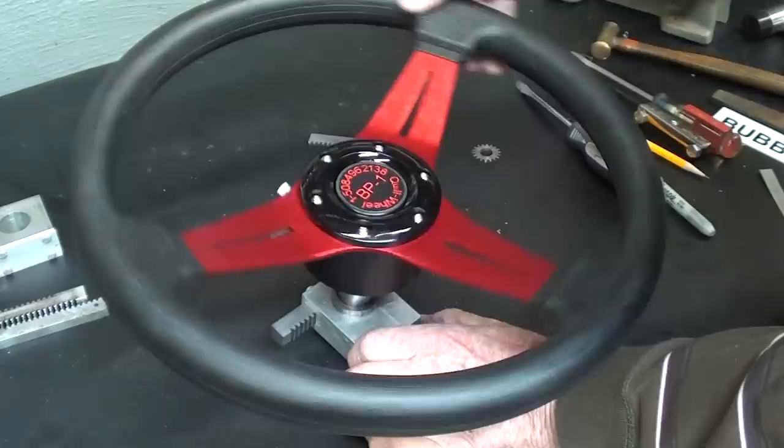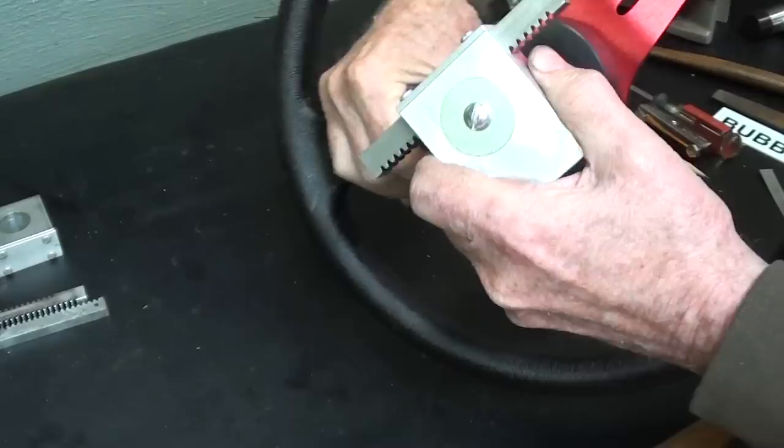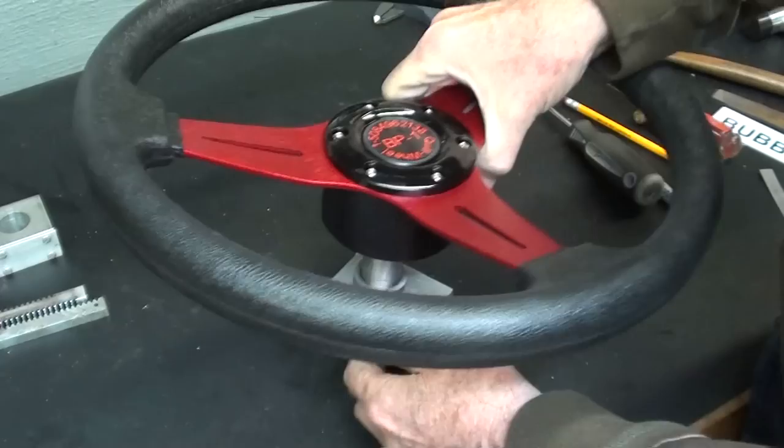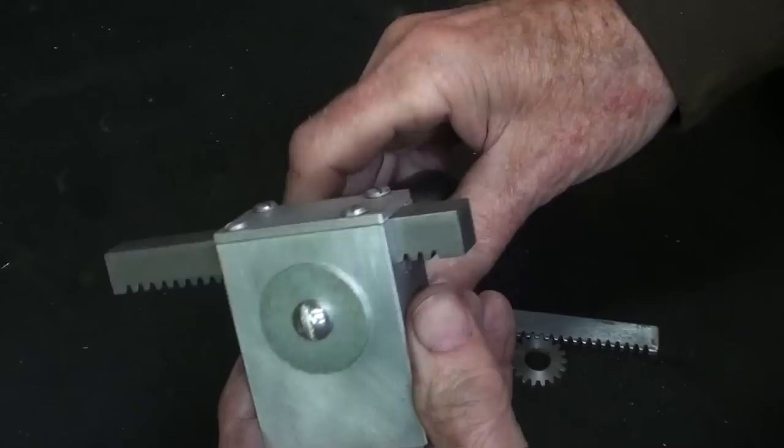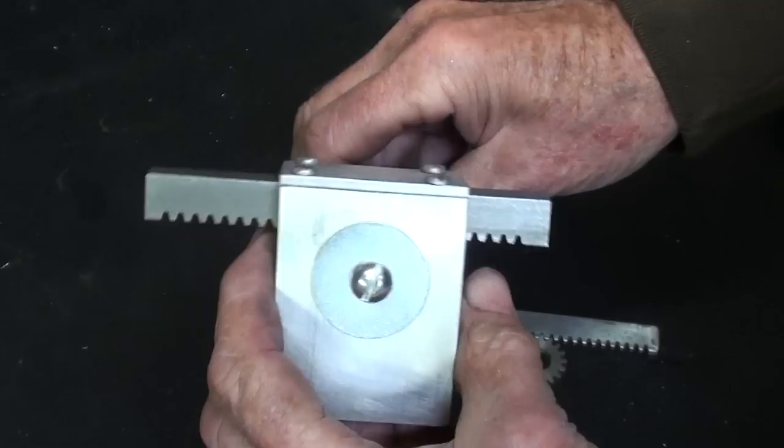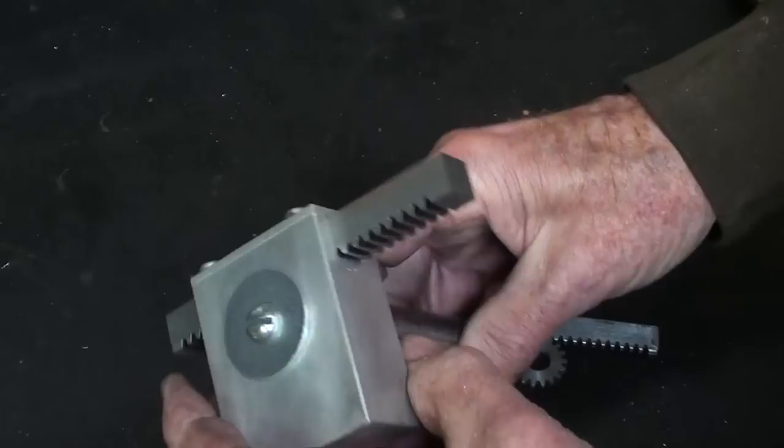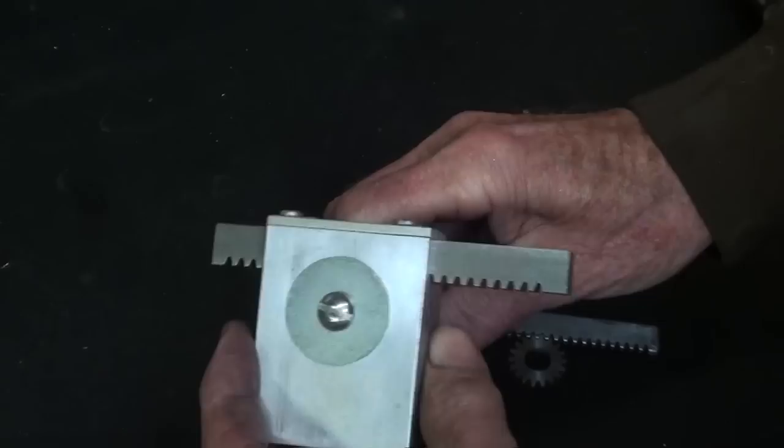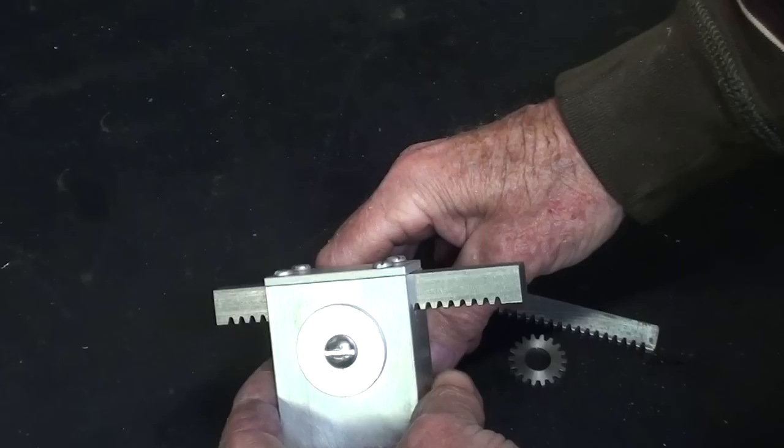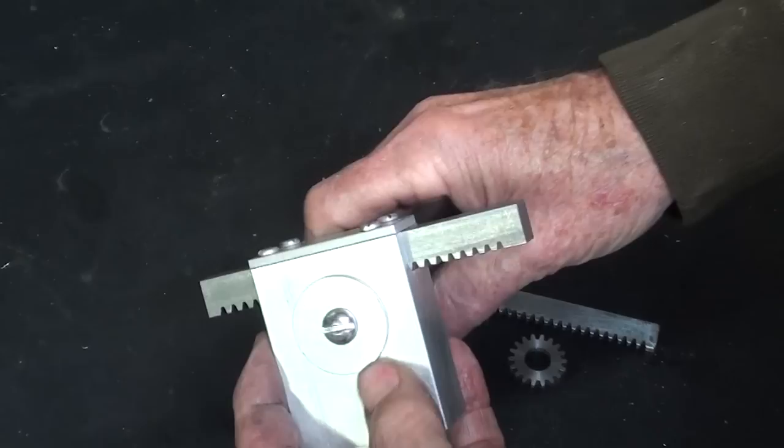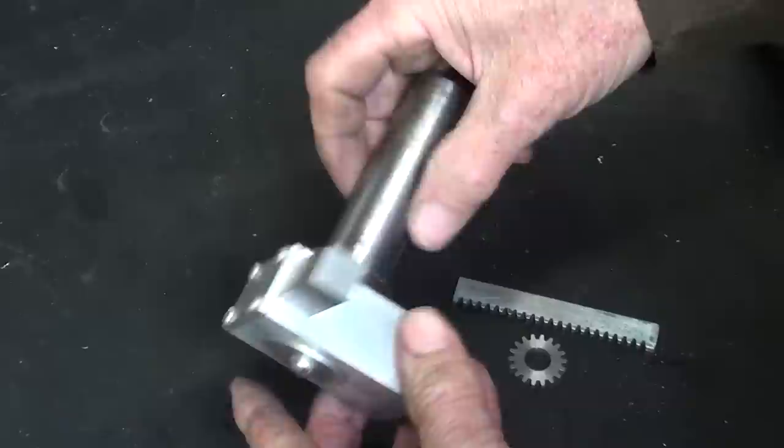Well, there you have it. Rack and pinion steering. All we need is some tie rods and front wheels and a few other gadgets, and we got rack and pinion steering. Well, there we have it. Rack and pinion. This was a four-part video. Make sure you have watched all four parts. This last one was just about fitting the two together, which is probably the most difficult part of the four-part series. And you can do that with any pitch, any dimensional pitch, any size gear. But you have to have $10,000 worth of equipment to do this. You need milling machines, you need drill presses, you need lathes, you need a lot. So I did a $5 job with $10,000 worth of equipment. But some of you might have found this interesting.